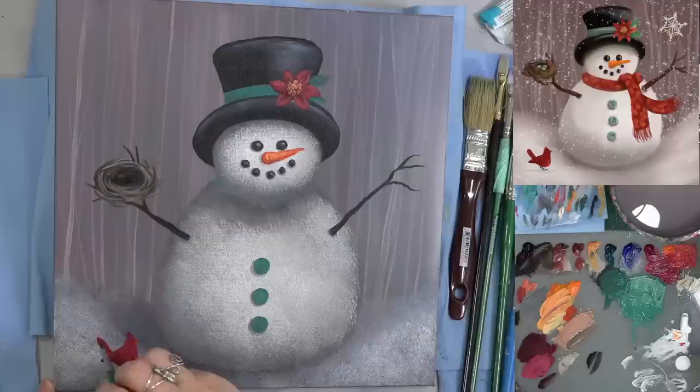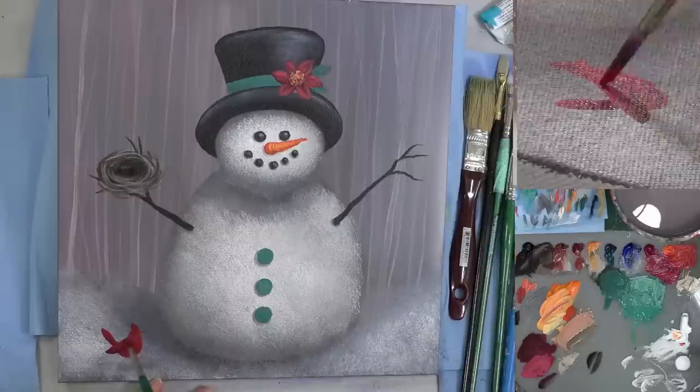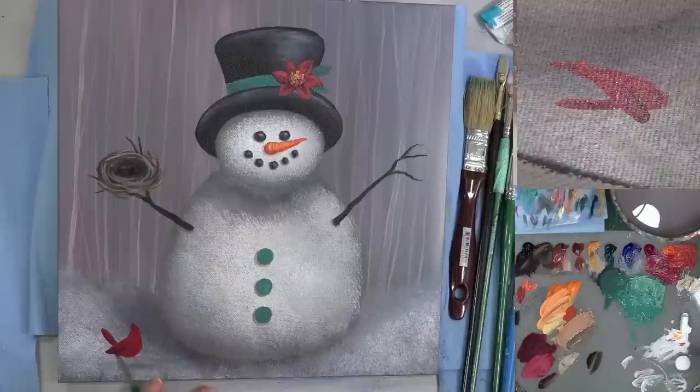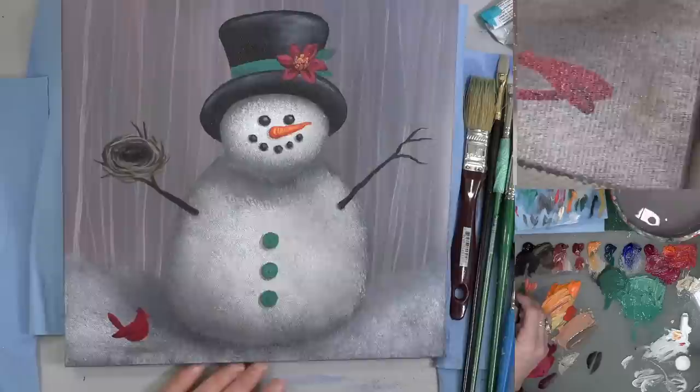and a little bit on the back side of the tail and a little bit on the back side of the head. Okay, and then I'm going to get some of the brighter red and come this way with it, opposite direction. Brighten that up a little bit. Get the black. Go ahead and zoom in because I'm not going to be able to see what's going on here if I don't.